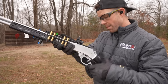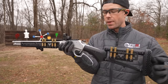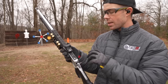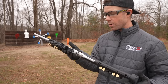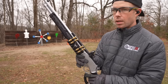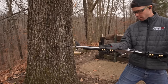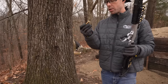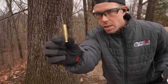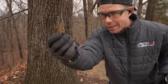Let's see if it jammed the gun up that time. Yep. So you can see no matter how hard I pull on that lever, it will not extract that shell casing. Not really sure what's going on there — obviously it's expanding in the chamber, or something's out of spec, and that particular round will not cycle. Let's get the punch rod and go ahead and smack it up against this tree. There it goes. It doesn't take a ton of force, and that shell casing looks perfectly fine to me. It does not look bulged out or expanded in any weird way.